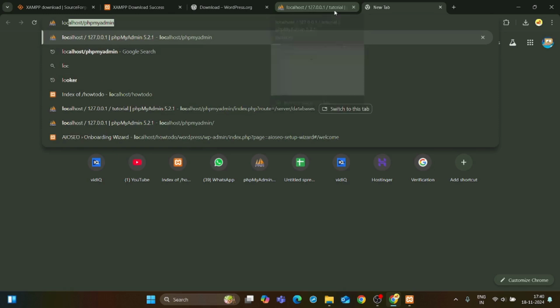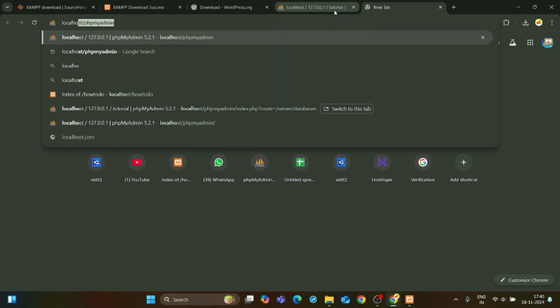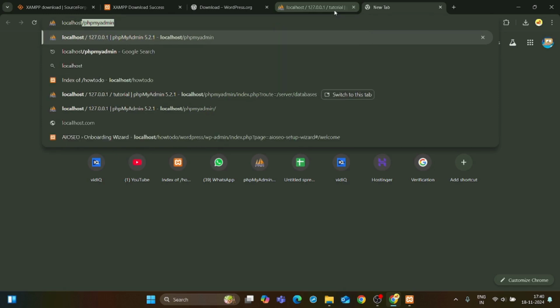Then go to the new tab and type localhost slash the name of the WordPress folder that you pasted in the XAMPP htdocs folder.